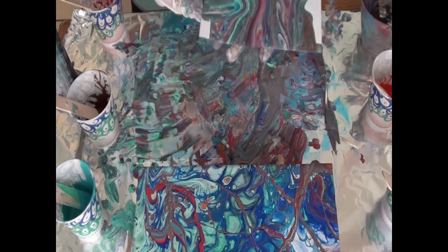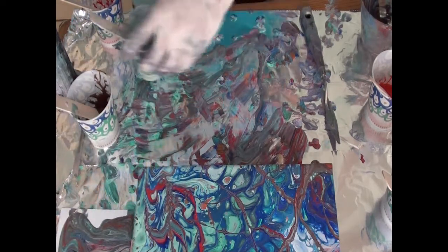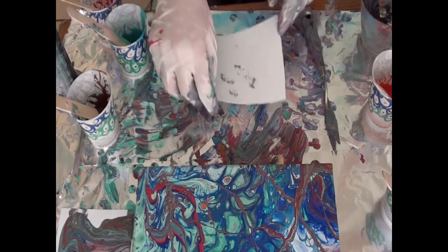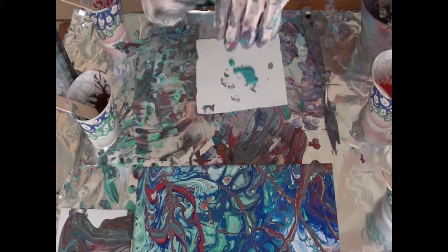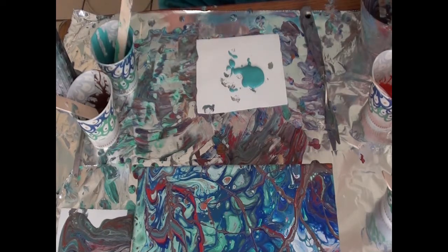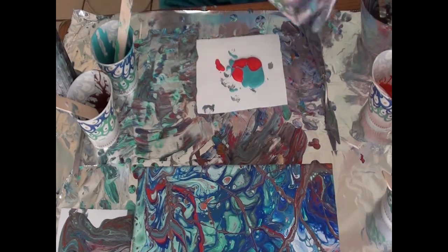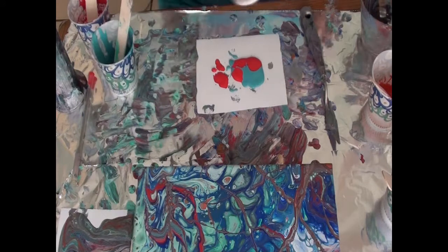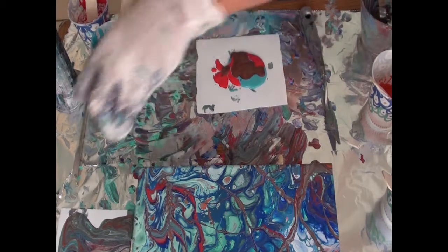We'll set this down and we'll do one more, and we'll use clean colors this time — just using colors straight out of the cup — so that way we're not giving DecoArt a bad rap by using leftover paint and saying it's not good, because that is definitely not what I'm saying. I do like this, it is very easy to use, and it doesn't have too strong of an odor like some pouring mediums. It took me like five minutes to mix up the colors so definitely not long at all.